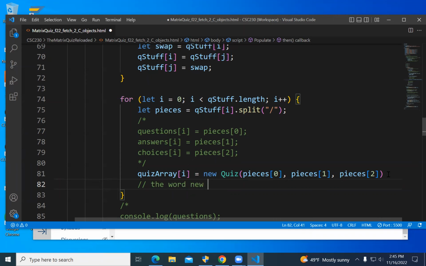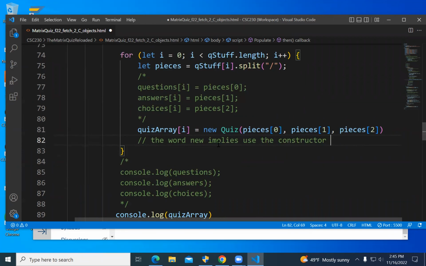The word new implies use the constructor. So up above, we had something called a constructor. And when you see the word new, that means use the constructor. Implies, okay.